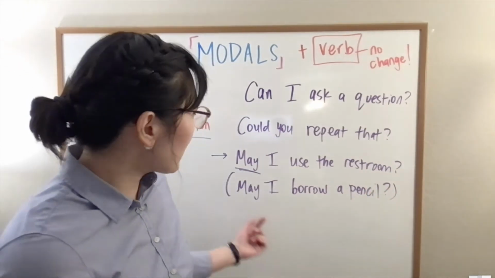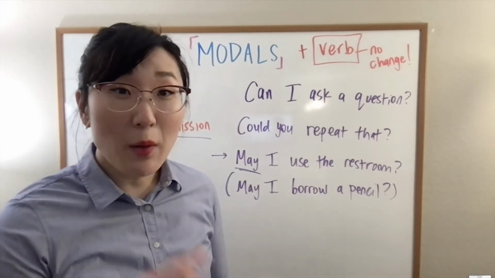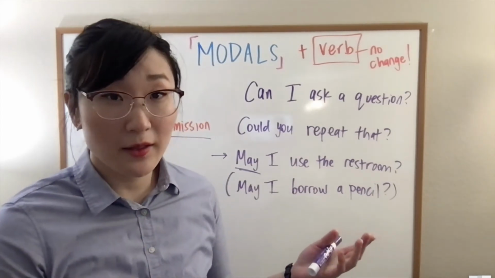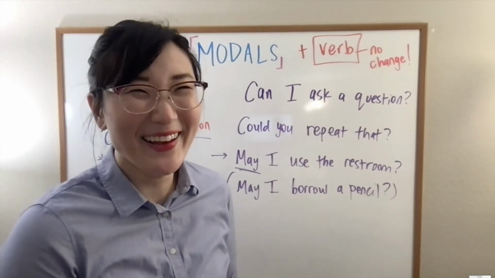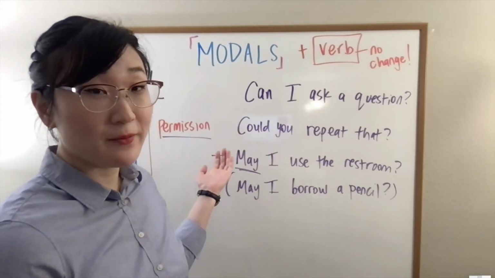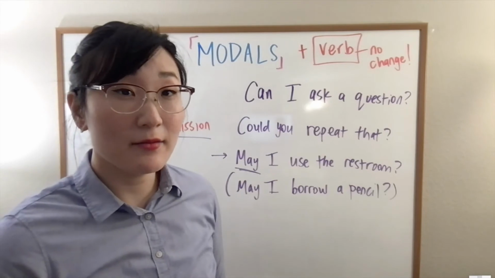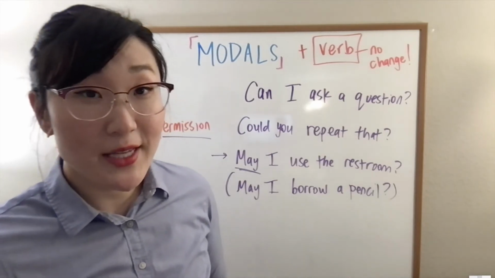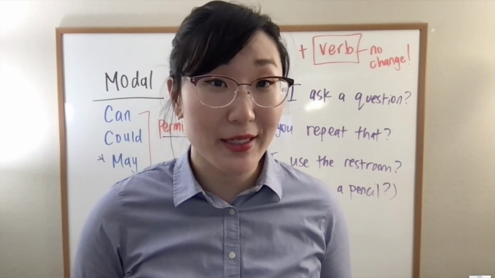You also may use may to be extra kind of formal. May I borrow a pen or pencil? May I borrow your car, your sports car? Okay, so these are forms of permissions. Next, we're going to take a look at possibilities, and this is the last group that we will study for this video.